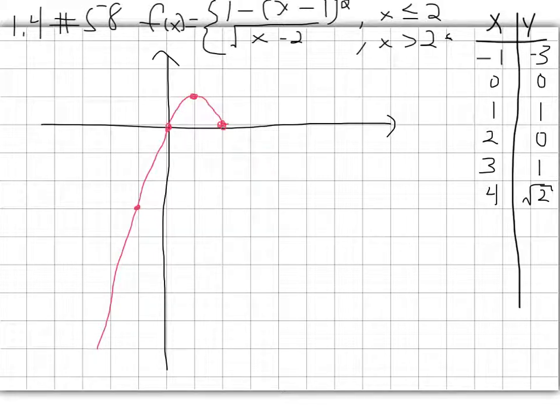Above this, 3 is up at 1, 4 is up at the square root of 2, which is about 1.4. And if we went on, 6 minus 2 is 4, and the square root of 4 is 2. So if we went out to 6, we would be up here, and we would have our square root behavior, essentially our parabola turned on its side. And so that's going to be my attempt at drawing this thing.